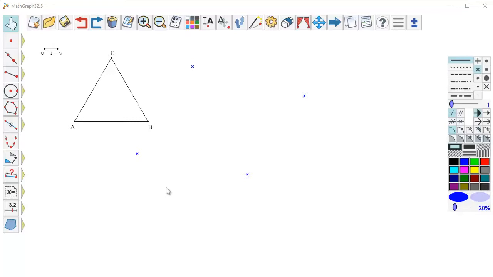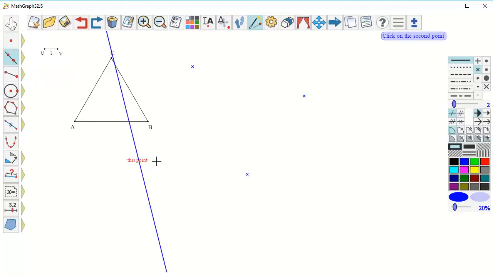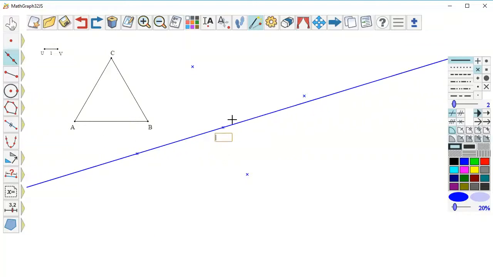Now let's create a line. First we activate this tool for automatic free point creation. Then we choose the thickness for the line, the color. We choose to activate this tool. We can click on this point already existing, but if I click on a free spot, I get a new point. I can name it on the fly. Now I want to change the style of this line, for instance red, and dot it. Then I click on this palette tool, then I click on the line.